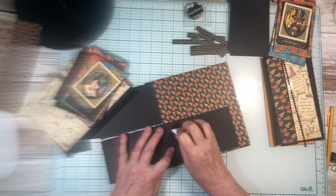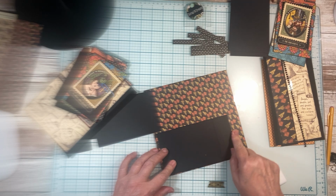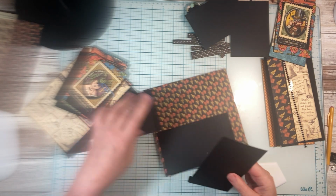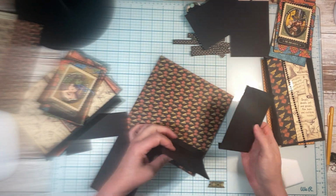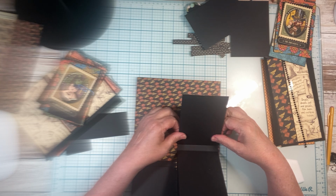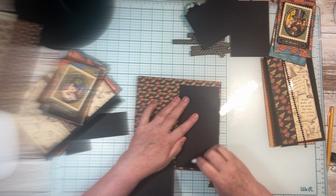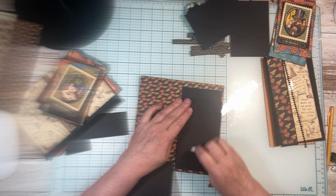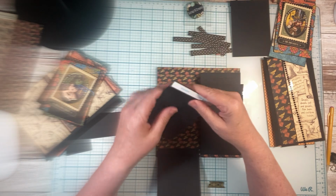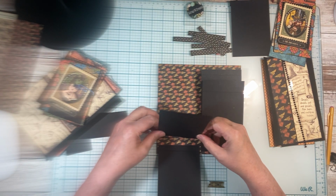Okay. One, two, three, four. And we'll place the fifth one in. And then I'll work on the other side. Okay. They're not totally perfect, but I'm not gonna stress over it.